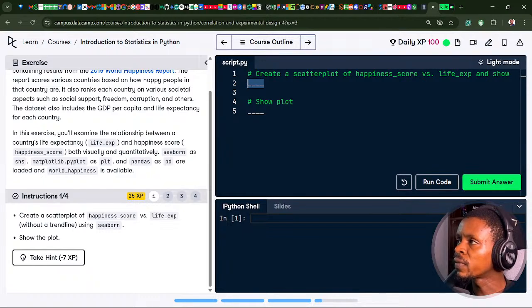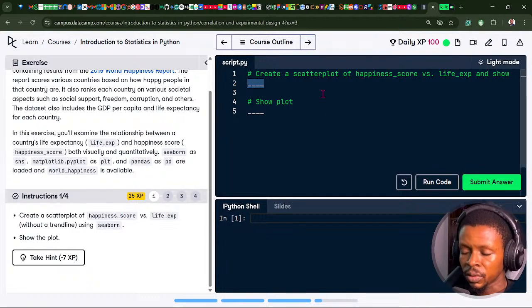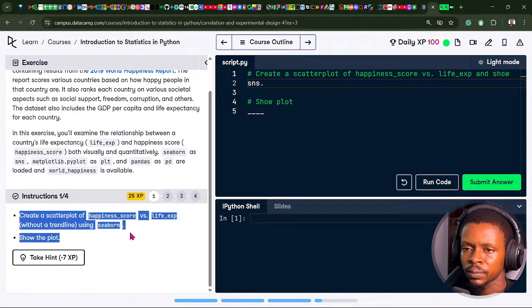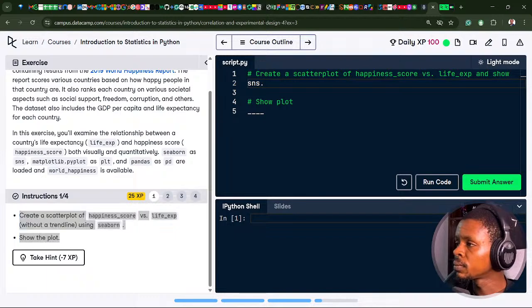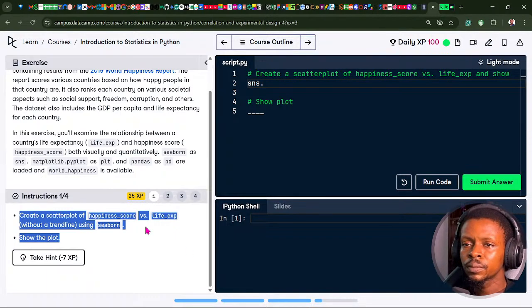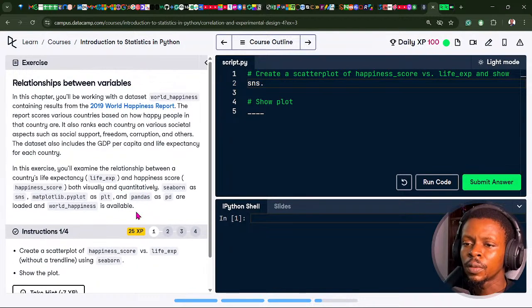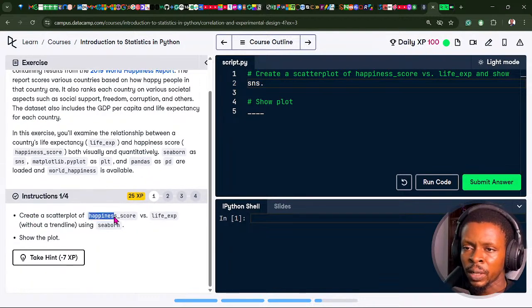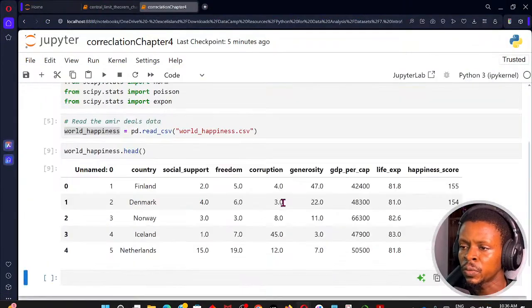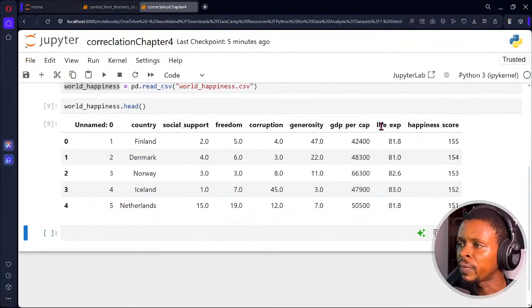I think we covered the line of code recently. It's going to be sns dot, let me just take a peep. So we want to create a scatter plot of happiness score versus life expectancy, which are these two variables here, happiness and life expectancy.